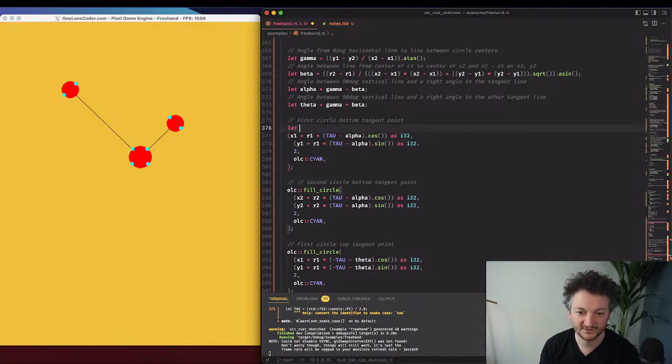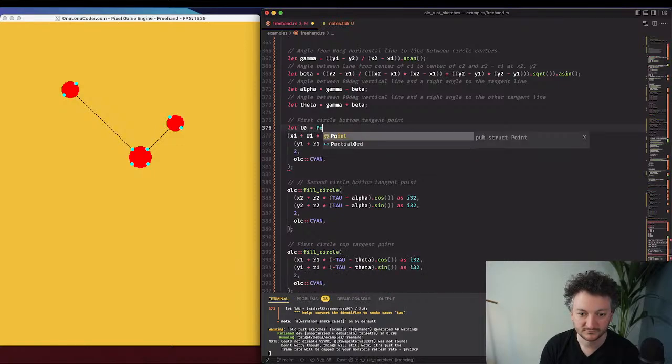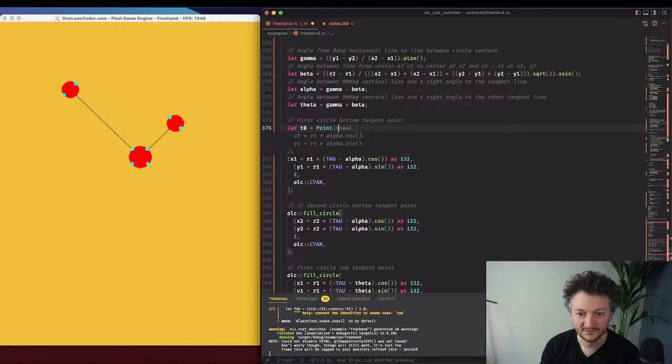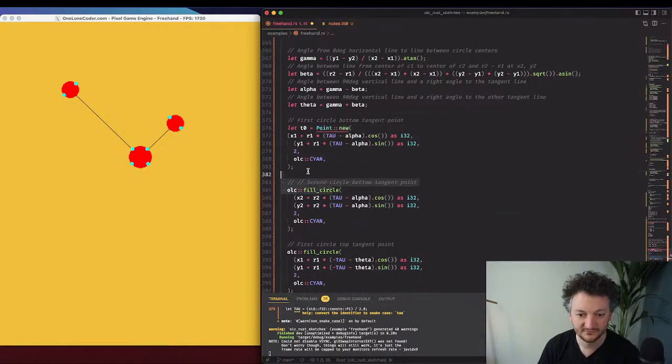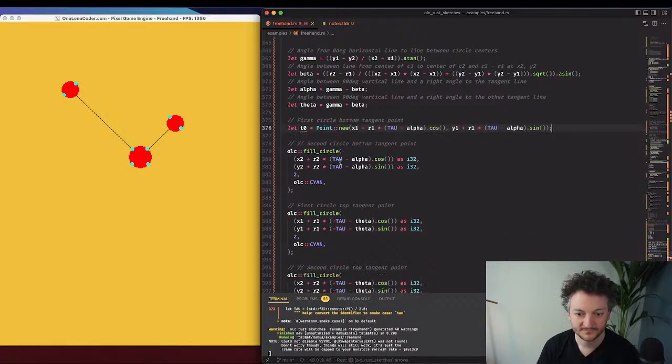So T0 is point new, and then we'll just do it like this. And we don't need these to be 32s. Cool. And then T1, point at new.